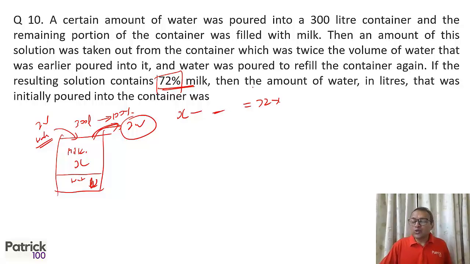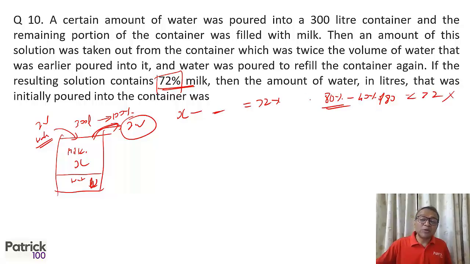Now you can assume numbers and solve. For example, if I take 72 as the milk, that means before that there must have been more than 72% milk. If I take 80% of milk initially, and then from that you remove 40%, because then 20% is water but you remove 40% water. So you remove 40% of 80. Initially let there be 80% of milk, you remove 40% of 80. You will see it will be less than 72 for sure, not the answer.